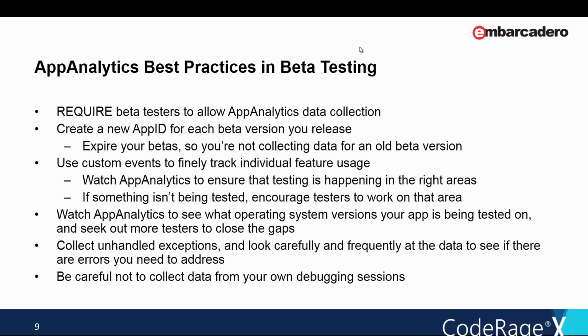Finally, again, just like with the proof of concept, you're going to want to ensure that your own developer debugging sessions aren't being recorded, as that would add a lot of unneeded events and skew your data. And again, you can do that with the IP address filter that we saw, or you can do that by disabling the AppAnalytics component, either by setting the active property to false or handling the onPrivacy message event and indicating in that event that the user has opted out.